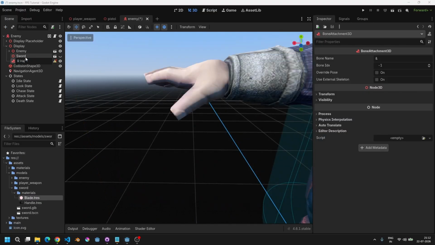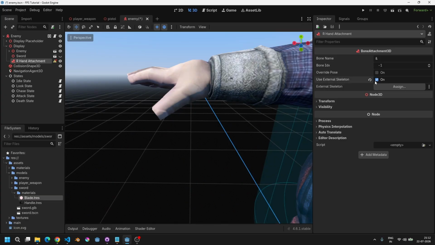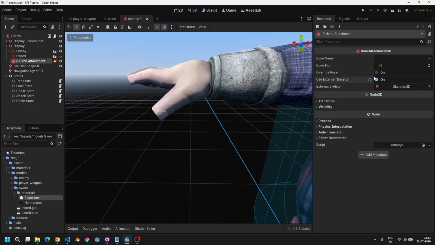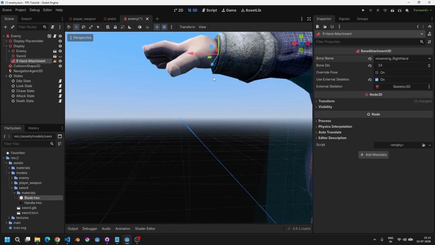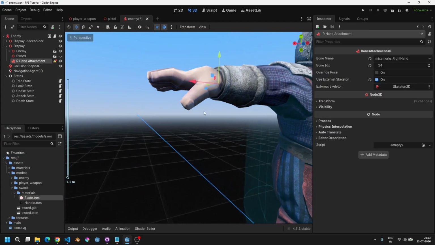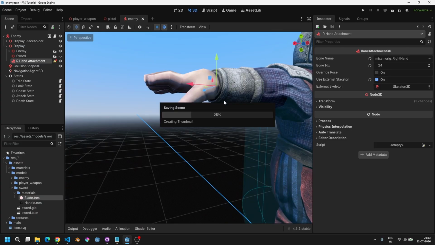Let me rename this to right hand attachment to make it clear what we want to do. And here I will select use external skeleton, and that external skeleton is the enemy models one. Then for the bone name, it's going to be the right hand one. You can see that this node just snaps to this position. I will save it.